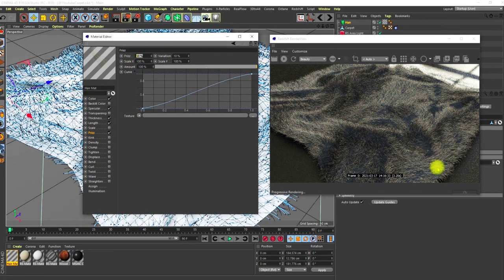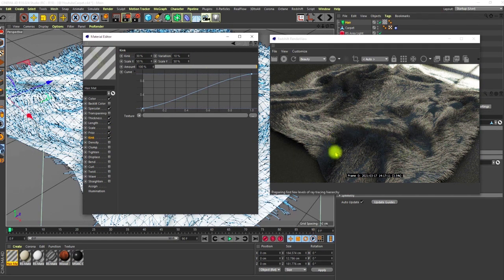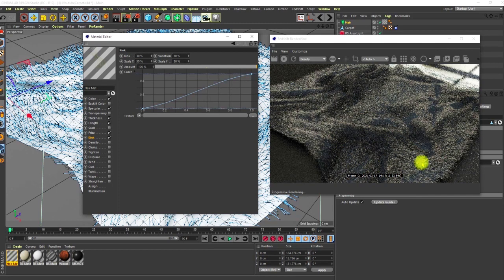So I don't want this to be too much. So I think 10% is fine for me, and also have a variation of 10%, so that I still have the definition of the curvature. All right, just a little bit of roughness to it, because I'm still going to go over to the kink. So if I go to the kink here, kink will even further roughen this. And let's see the effect we have. So you start to see what kink is doing.